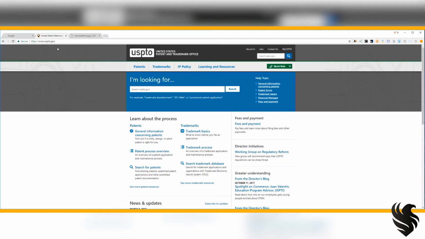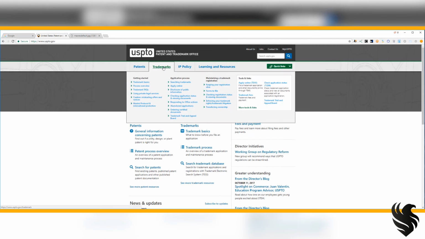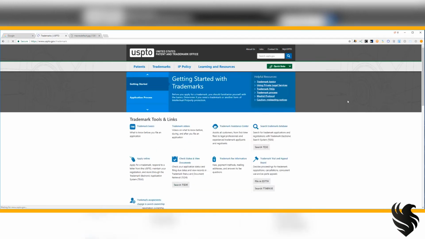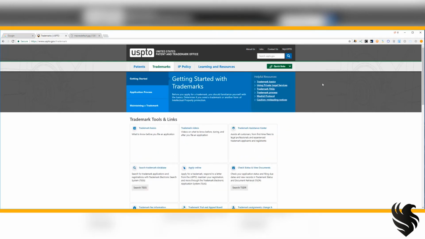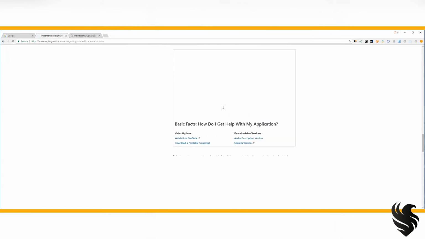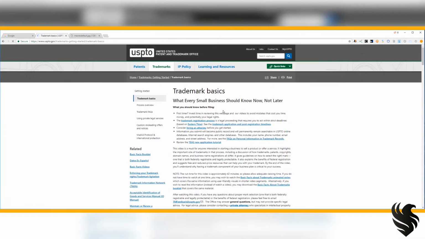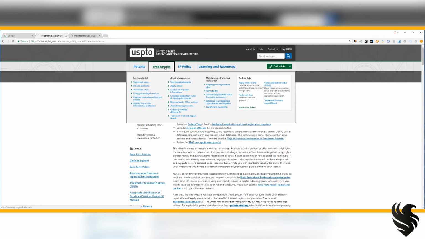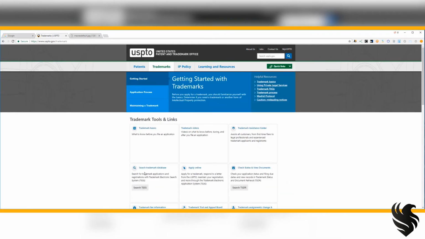Your number one research source for trademarks and patent information is the USPTO, which stands for the United States Patent and Trademark Office. Now you'll see here on the website, there's the patent section and there's the trademark section. If we click here to the trademark section, I recommend reading through this trademark basics section, and it gives you everything you need to know, videos. I recommend going here before going to someplace like YouTube, just because this is going to be very accurate and timely information. You can do a trademark search here.